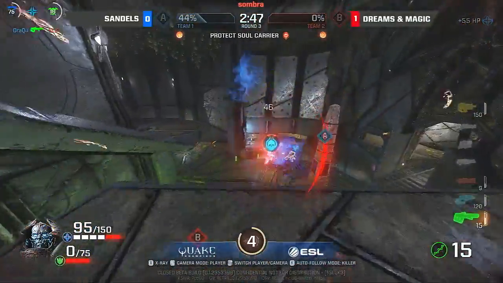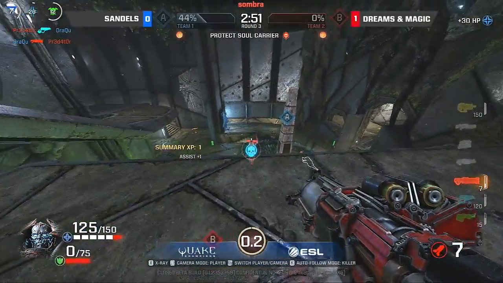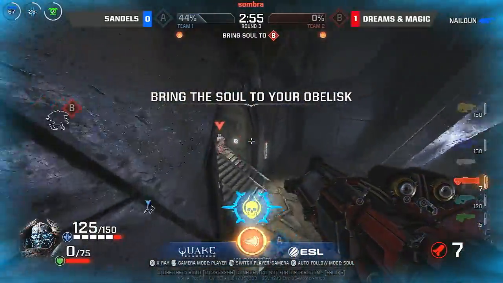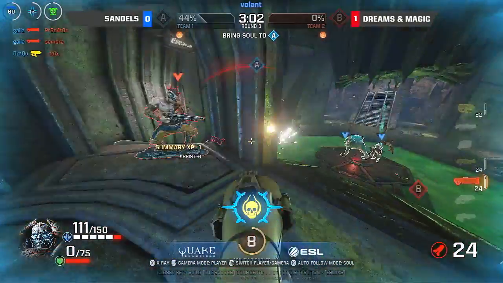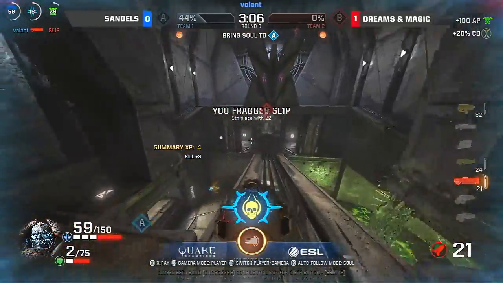Right now, hold Dreams of Magic here, taking the soul, but they are still dying for it. I don't know if they can safely get away. Once again, Sandels doing such a good job at just stopping them from getting around, but Sombra here, up top, waiting for him. Yep, passing it off to Sombra. He's now going to try and run this all the way back to Obelisk B. Had the high ground advantage, but again, he was just completely met by everyone else on Sandels, consistently ready to head them off and to not let them just take it freely.